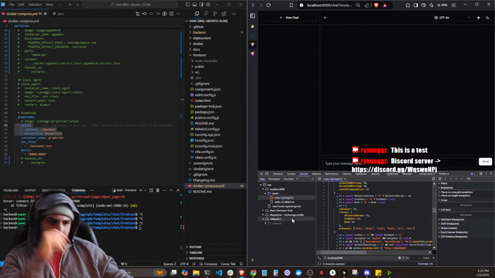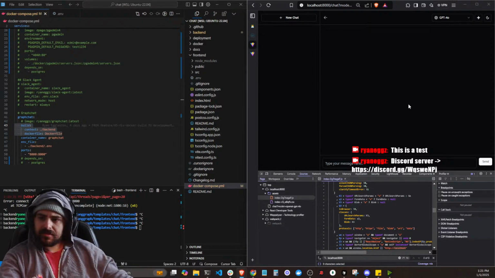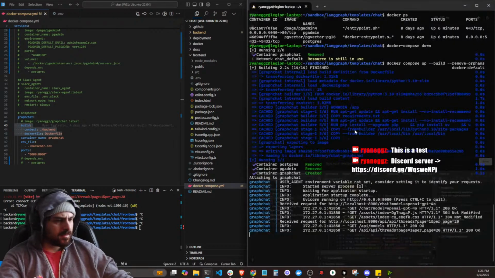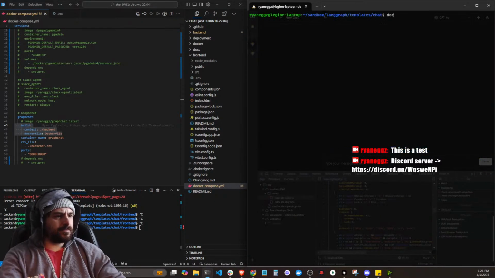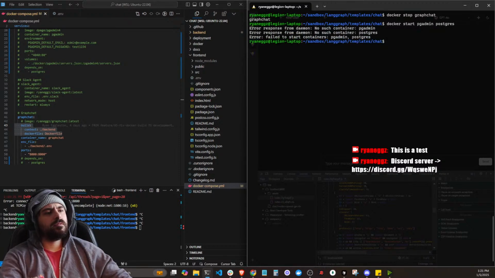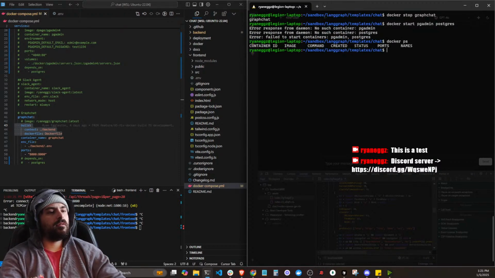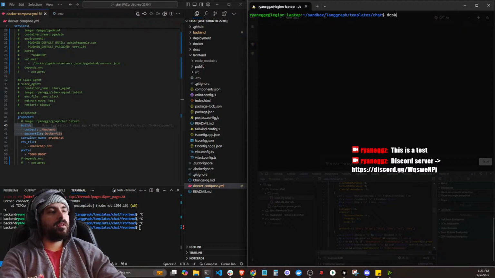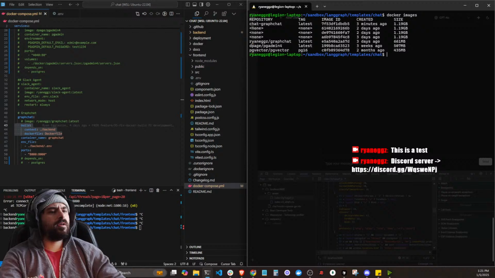I mean, let's not do this in the container. Let's just stop this real quick. Docker stop graph chat. Docker start pgAdmin, Postgres. They're gone. Are the images wiped? Probably not. No, they're here.